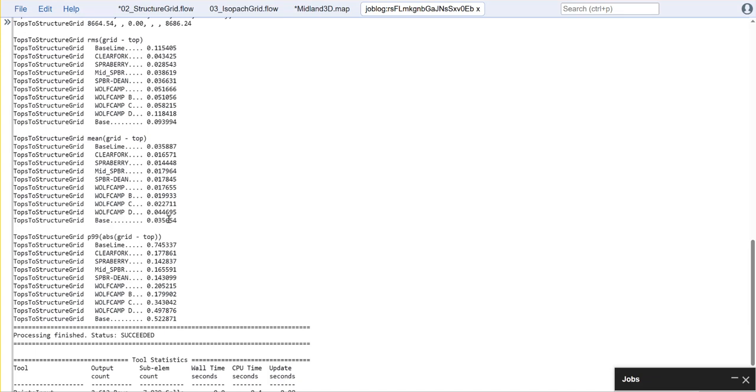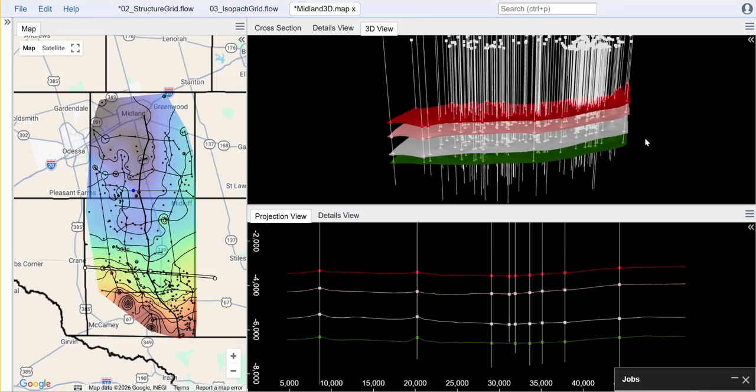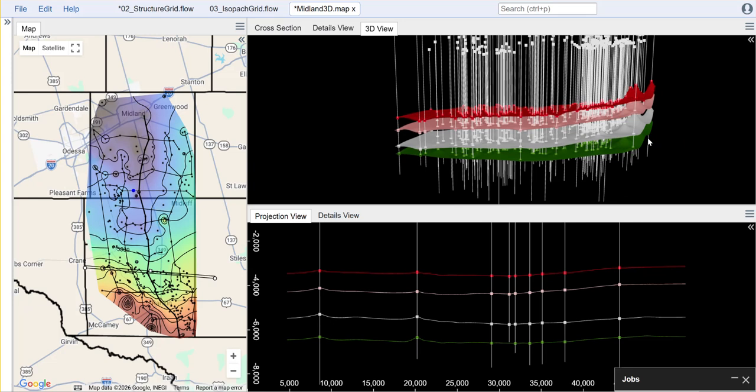And we can see in most cases, our tops were all within very, very small amounts, less than a tenth of a foot of our expected value. So we didn't have to do much on the reconciliation of our tops there. And then once you have this, that is what you can display here in the 3D window, in the map view, or in our 2D projection view.